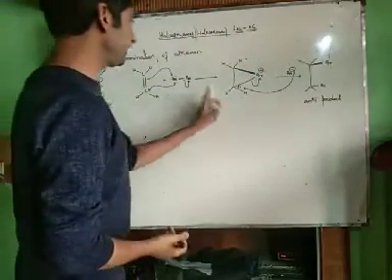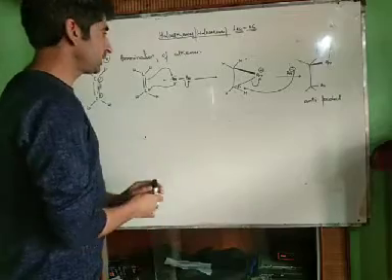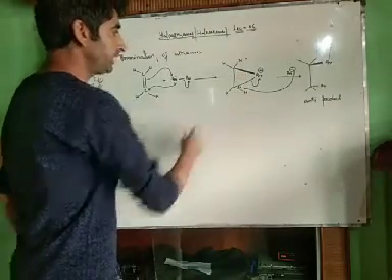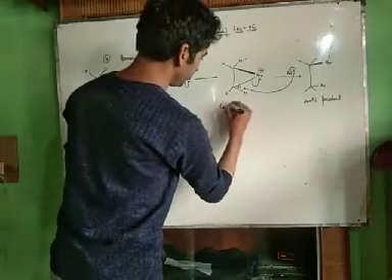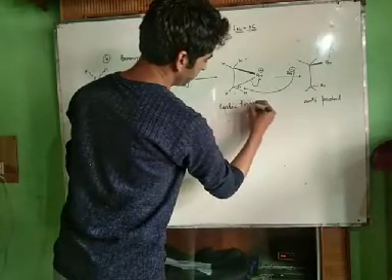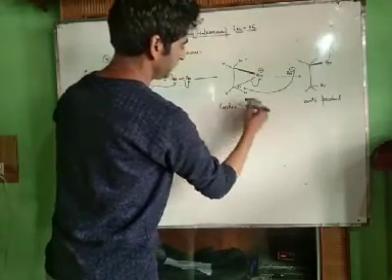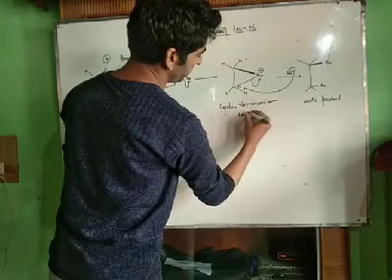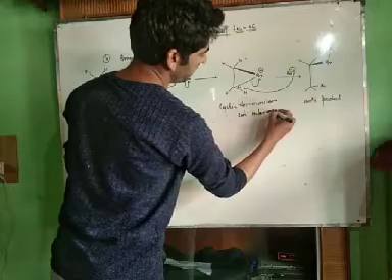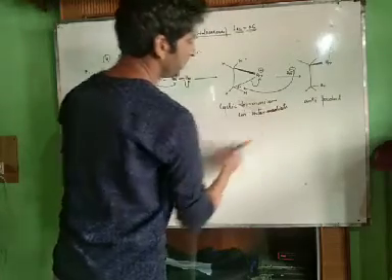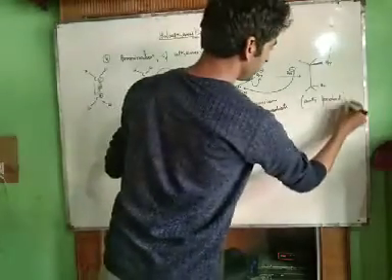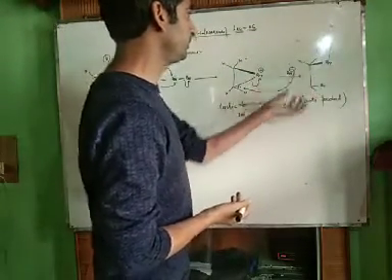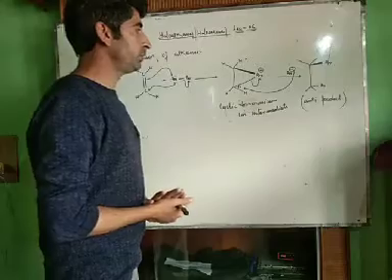Some important points of this reaction: the reaction takes place through the formation of a cyclic bromonium ion intermediate. We name this the cyclic bromonium ion intermediate, and the product is the anti-product. It has opposite stereochemistry. One bromine will be above the plane and the other will be below the plane.